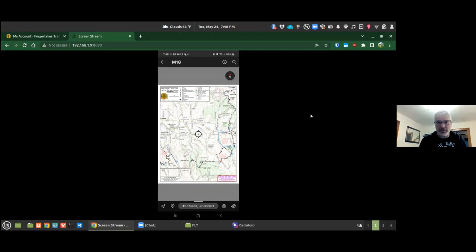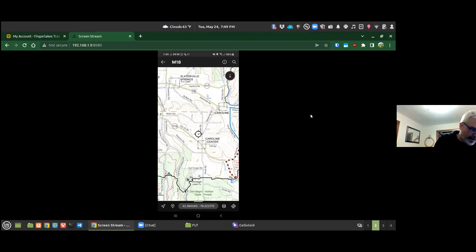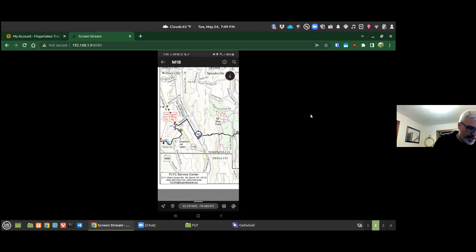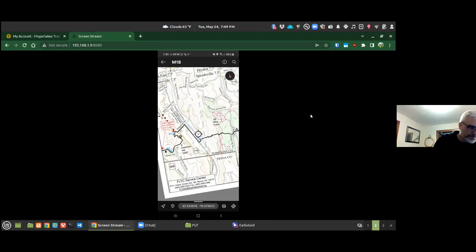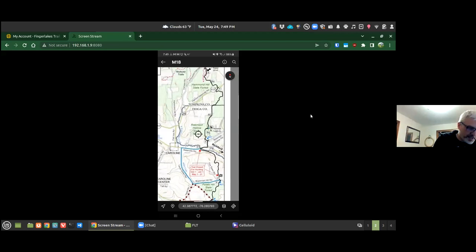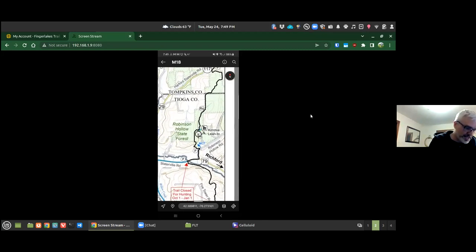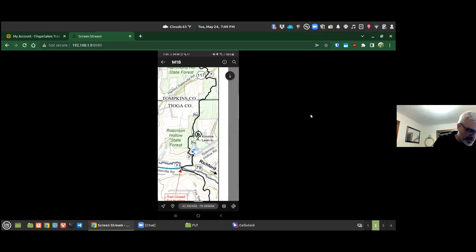Granted, it's kind of a small screen here, but you can pinch and pull to zoom in and out, and move your mouse or move your finger around, dragging to see the trail. And so here's our trail. We can turn it if we want to. And you can move it all around and find where you are. And so this is, if I were on the trail, I could pinpoint it, it would show me where I'm at, and I can zoom in and see exactly, oh, okay, I need to turn here. And so we can see here, here's the lean-to, the Kimmy lean-to.